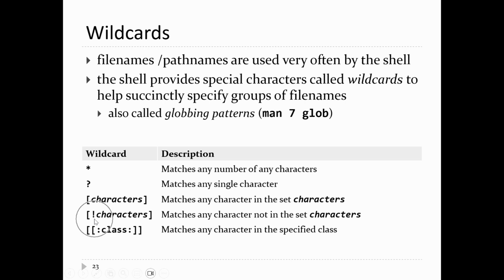So instead of specifying the characters that you want to match, you can specify the characters that you do not want to match, right? If you want to specify a pattern where you do not want to match certain characters, that's the exclamation mark inside the square brackets. So square bracket, exclamation mark, some sequence of characters will match any single character that is not inside those square brackets, right? And then there's something called a POSIX character class, which looks like square bracket, colon, some name here, colon, square bracket, square bracket. I'll show you that in just a second.